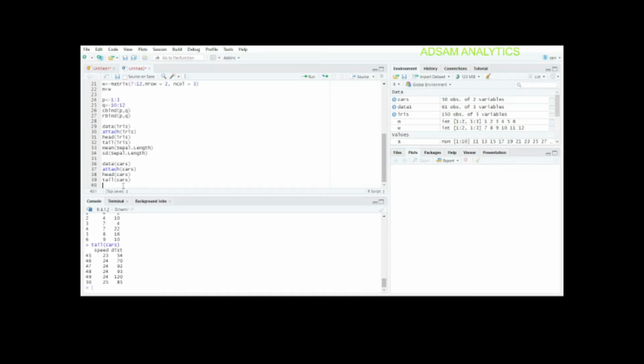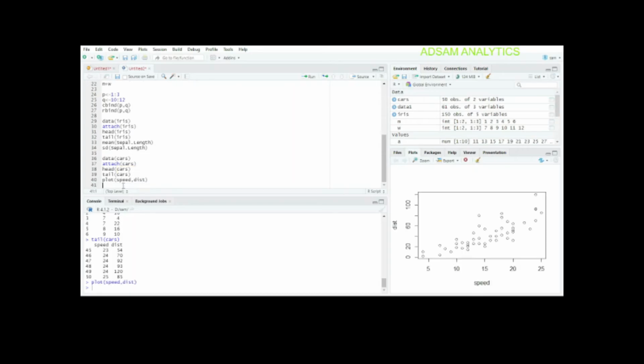So you can plot this. So plot, and we are plotting the speed against the distance, and you can see here we have a graph.